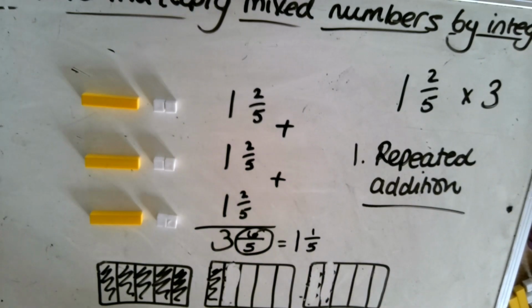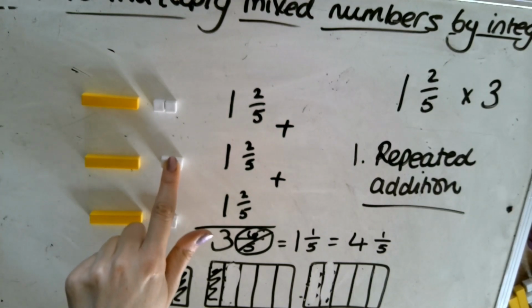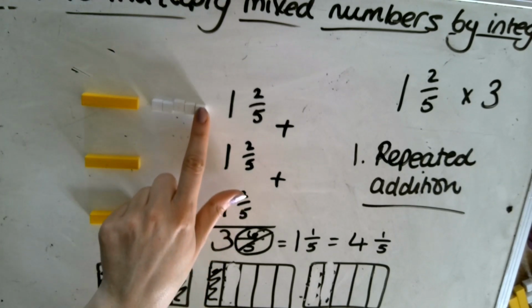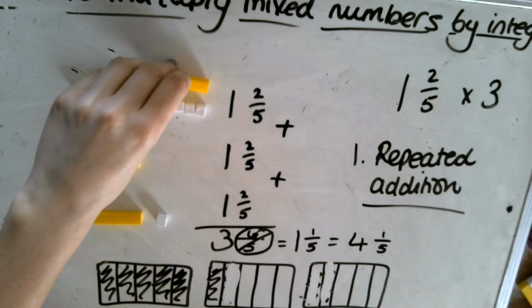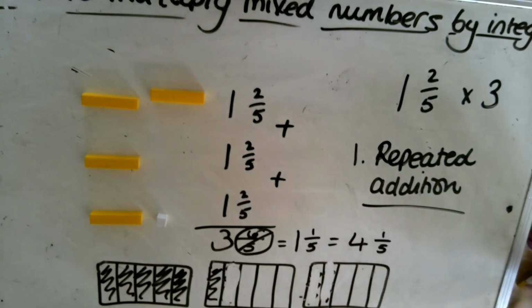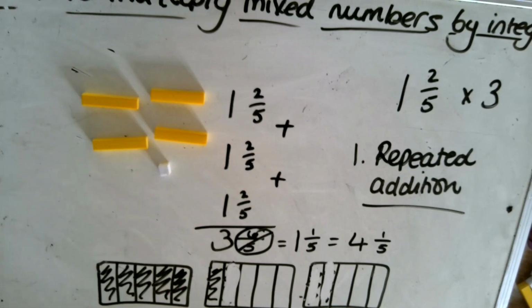We've practiced this quite a lot, so I hope that you're following me. So really we have 3 whole, 1 whole and 1/5, which all together equals 4 whole and 1/5. And we can use the blocks to test this and check that we're right. If I take these 2 fifths and move them here, and I take this fifth and move it here, we have the equivalent of 1 whole. So I'm going to take these away, and then that might help us see that we have 1, 2, 3, 4 wholes and 1 fifth.